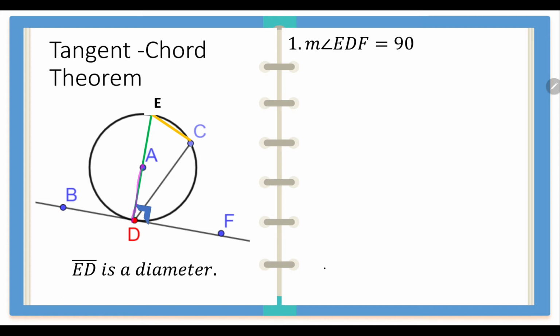Let us also draw a segment connecting point E and point C. That is the yellow segment. Thus, we are forming angle C. What then would be the measure of angle C? Angle C is 90 degrees. Why is that so? Let's mark that angle C, which is a right angle, measuring 90 degrees.